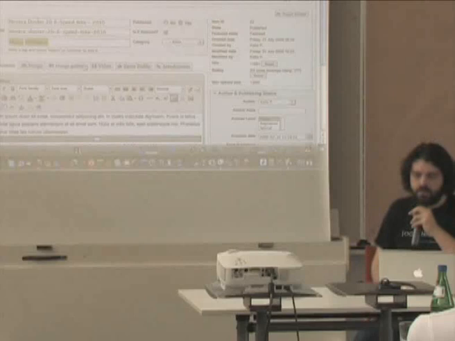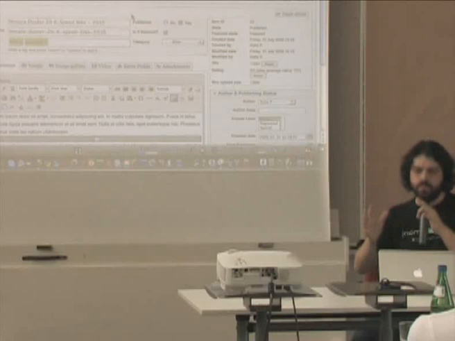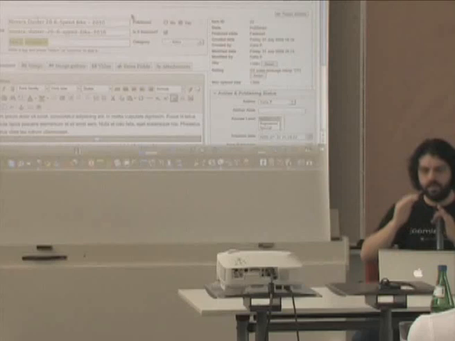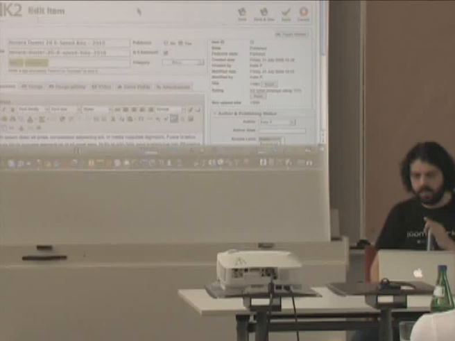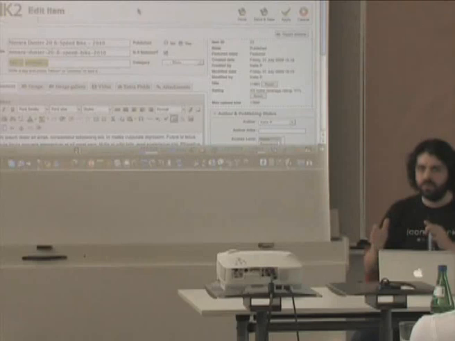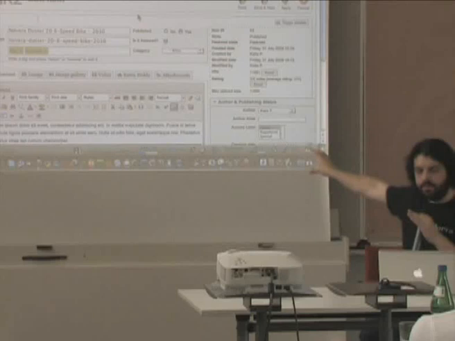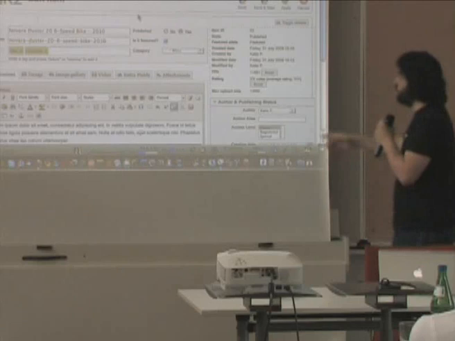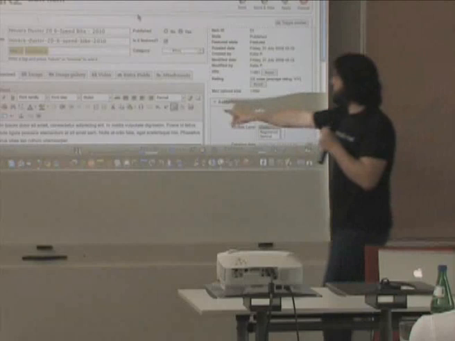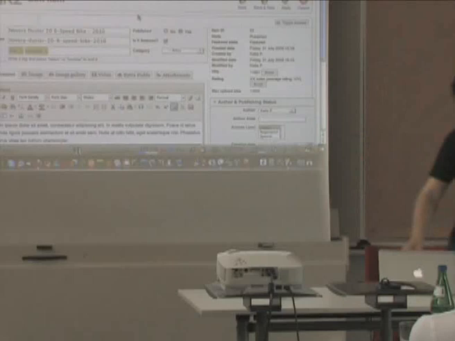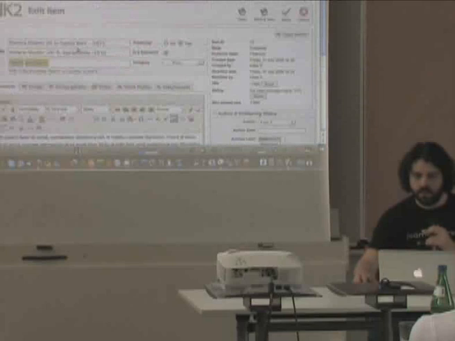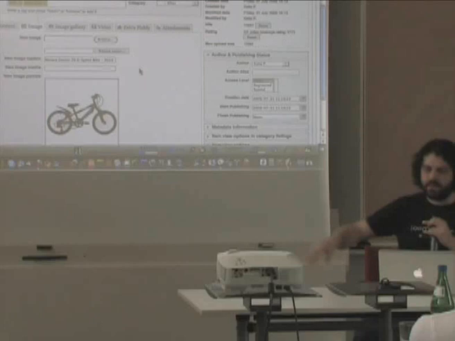Of course, this is what I was going to plan to show you last, the item page. We've gathered what's most important at the left of the menu in the K2 backend. And like I said, we've made things in such a way that they are as familiar as possible to Joomla users. So we've kept the item edit page as close as possible to the Joomla article form. And when I say as possible, it's because we have all this additional information like the tags, the tabs here with additional content. So it's the same pattern as Joomla, meaning it's familiar, it's easy to use, and we have all this additional information in the tabs there.